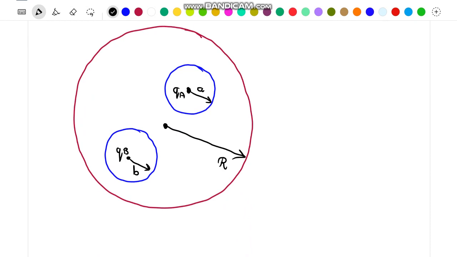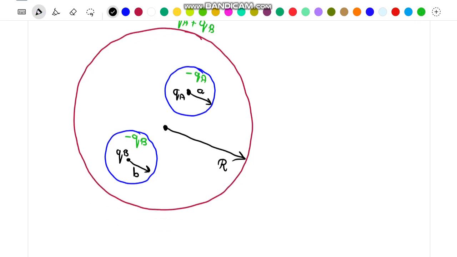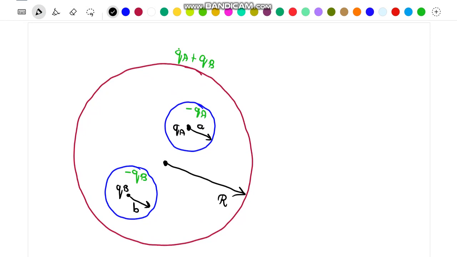So this is our original diagram. Now we know that with the help of induction there will be induced charges. So I can write minus QA is the induced charge on the inner surface of the first cavity. Similarly, for the inner surface of the second cavity it will be minus QB. And then the outermost surface of the conductor will have a net charge of QA plus QB. And with the help of this diagram we have to find the field and potential at this particular point. Let us call this point P1.